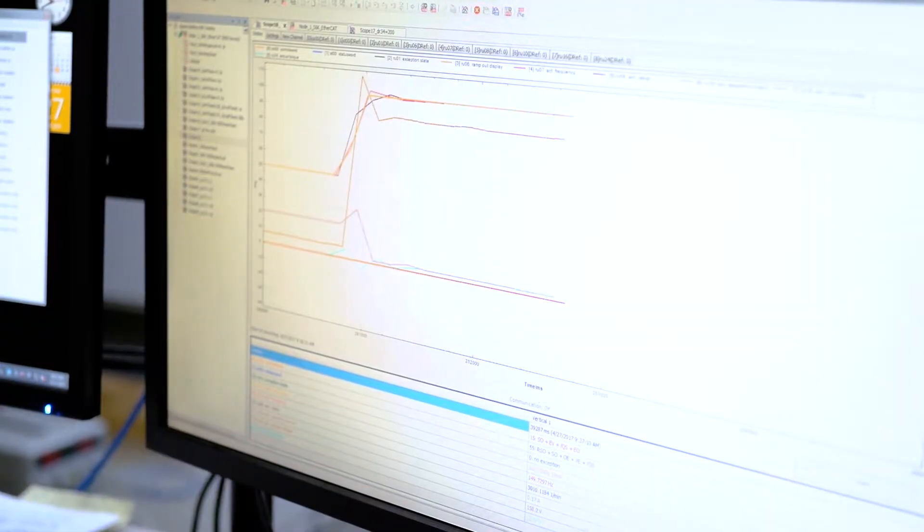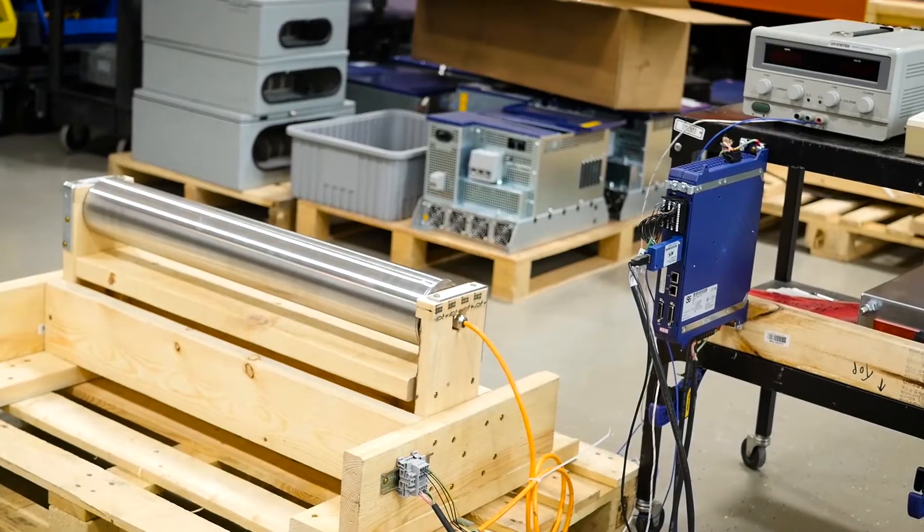You can see, for instance, the output current to the motor or the voltage as you're starting, stopping, accelerating, etc. In this application, we're using our S6 drive to run a conveyor motor. This is a great fit for the S6 because of its high overloads — it has up to 200% overload. In the conveyor when you're starting and stopping so quickly, in this case going up to 3,000 rpm in 0.1 seconds, that high overload is required.